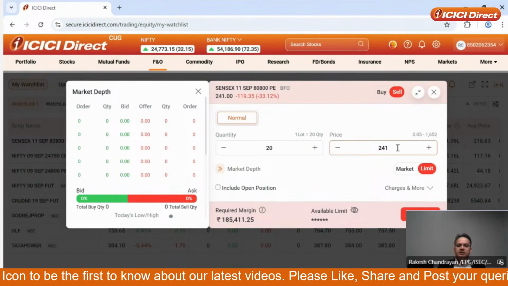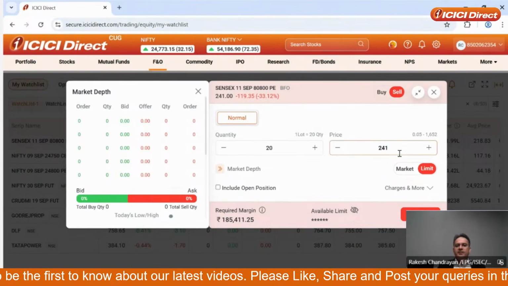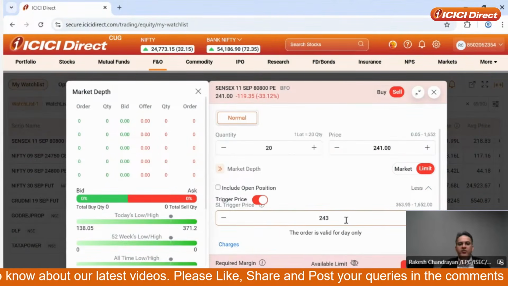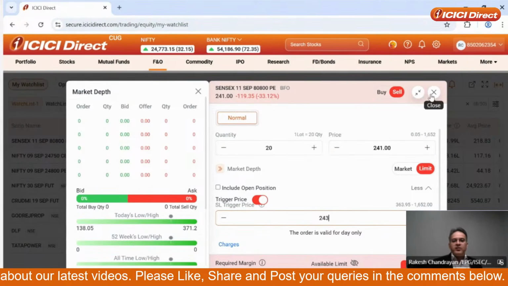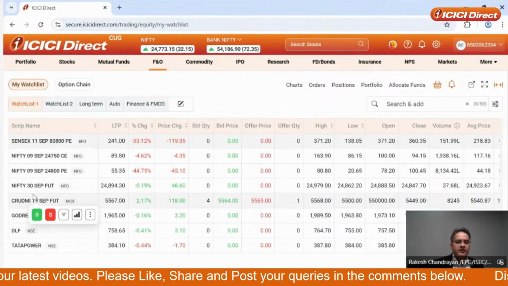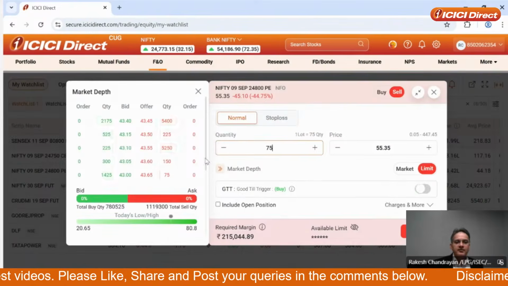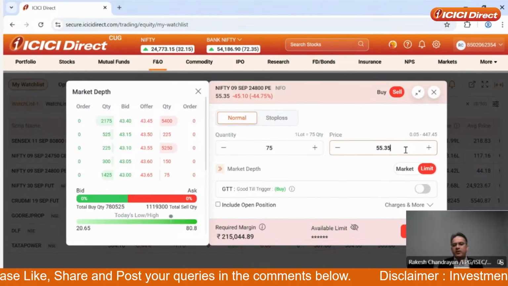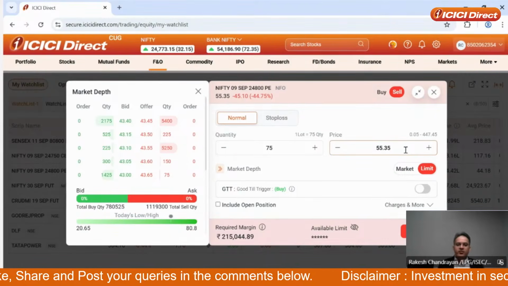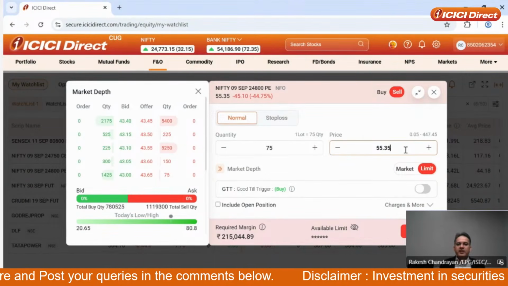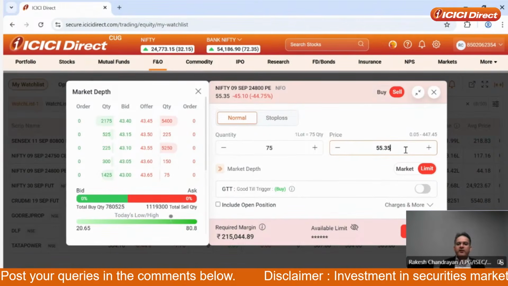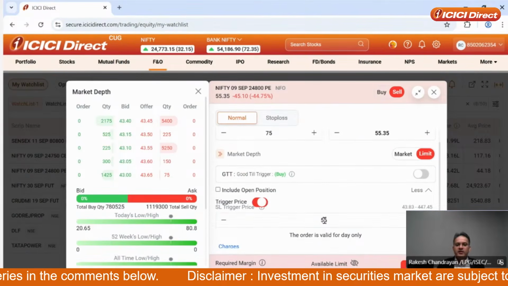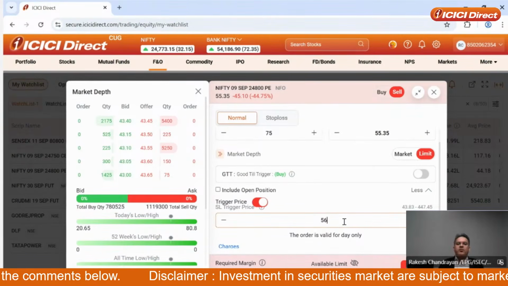Okay, this limit price, for the stop loss, will be valid for that. The limit price, and you will see there is an option for the trigger price. Suppose I have a position in Nifty, I'll just click on that. If I have a buy position in Nifty 24,800 P, and I want to place a stop loss order, suppose I bought this 24,800 P at 100 rupees and I want to place the order at 55, I can place this 55 as the trigger price, and place the stop loss order for that.